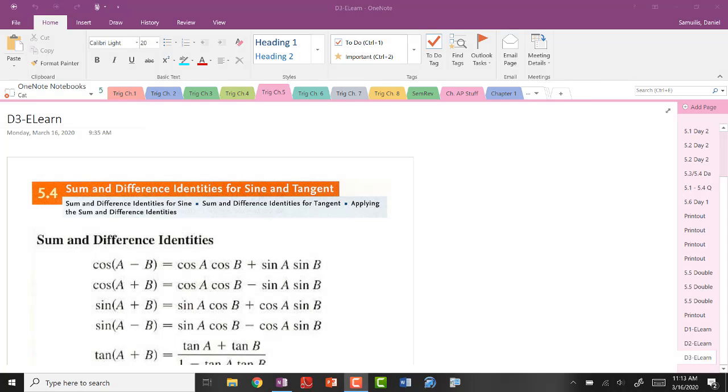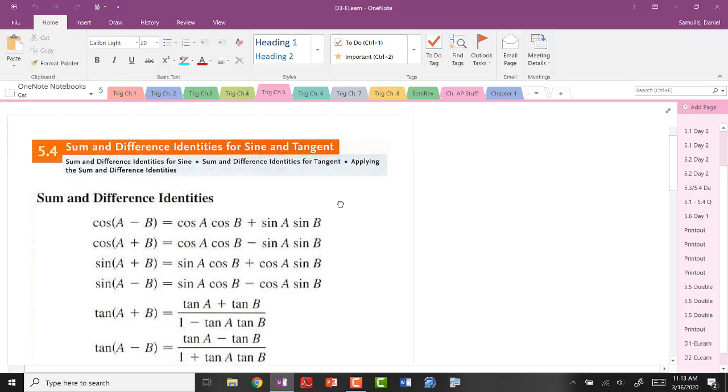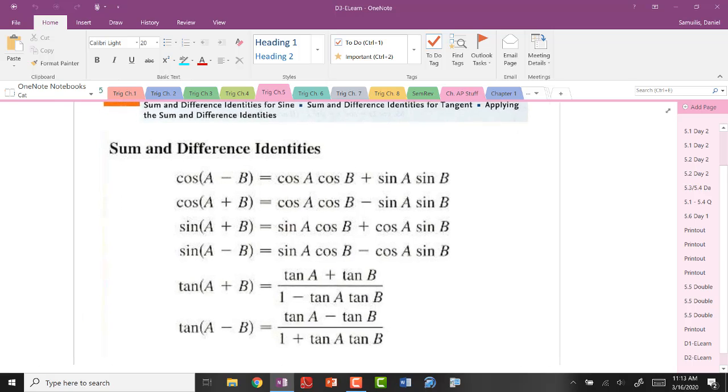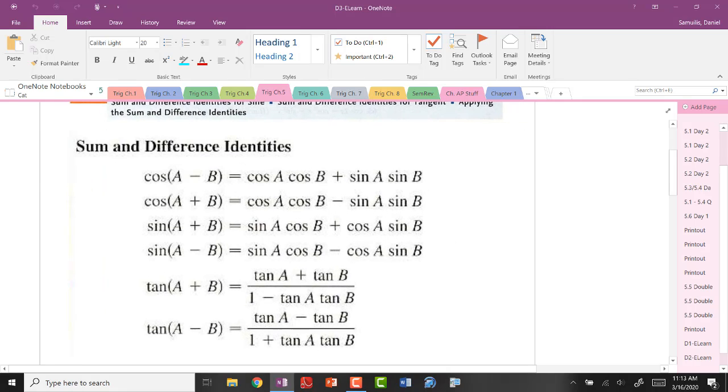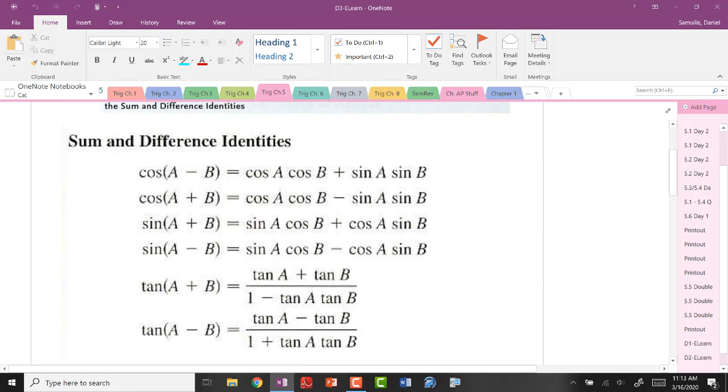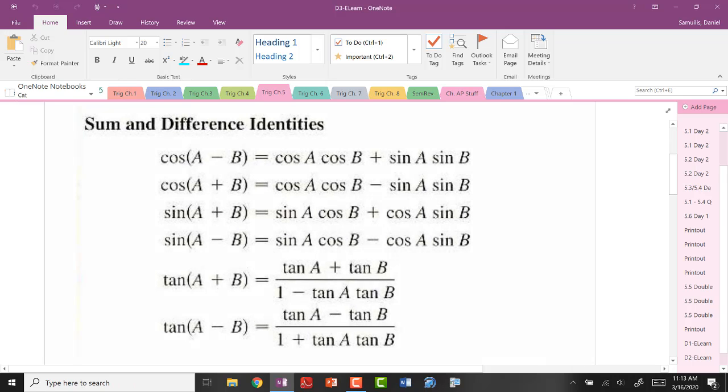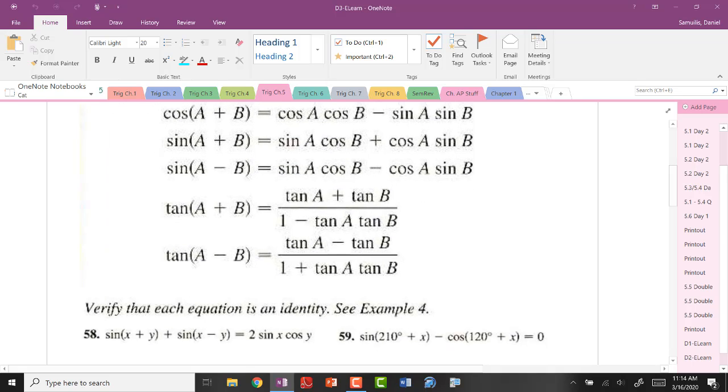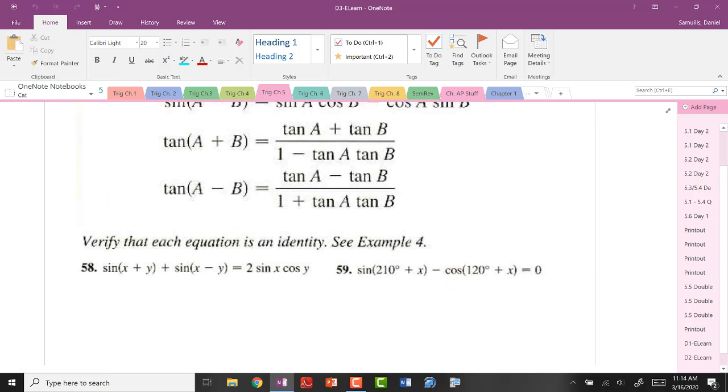All right, day 3 of this e-learning stuff. Today we're going to focus on these identities again, but actually doing what's called verifying an identity, which we have already done. So you'll have these in front of you, and hopefully have that accessible as you look at the homework, and then you know what verifying an identity is. The answer's right in front of you.